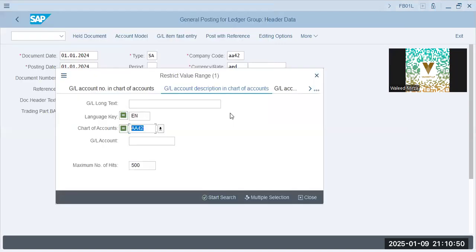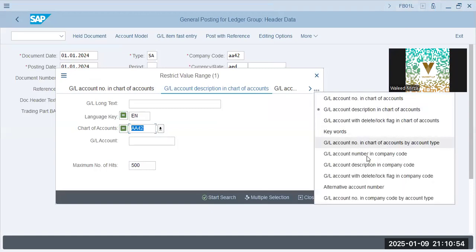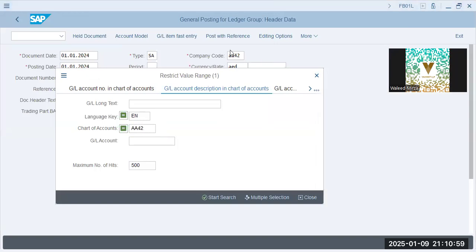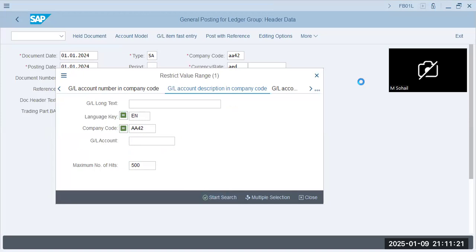This is a chart of accounts that we've already made, but we can also search GL accounts with reference to company code. In company code, we have 8842. This is one of our company codes, and we want to search for a GL account. Start search.